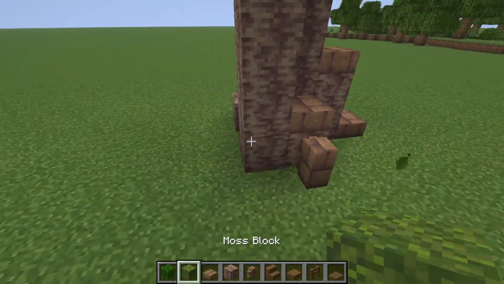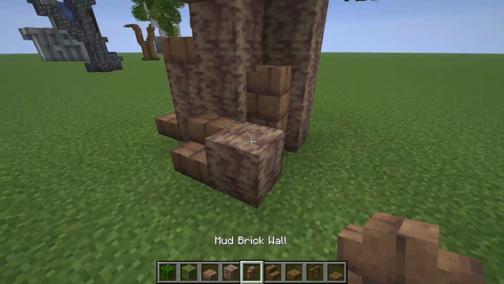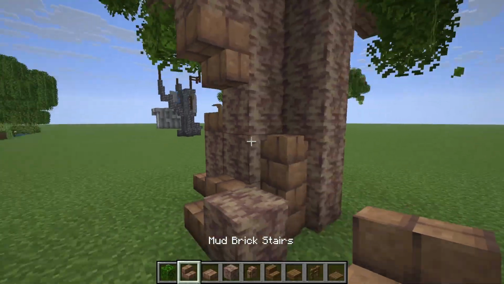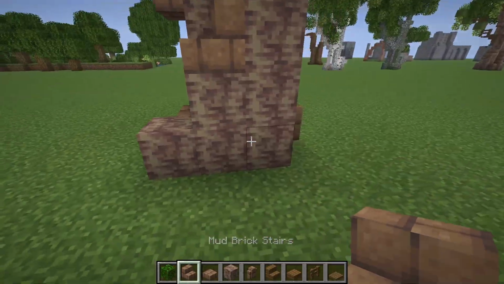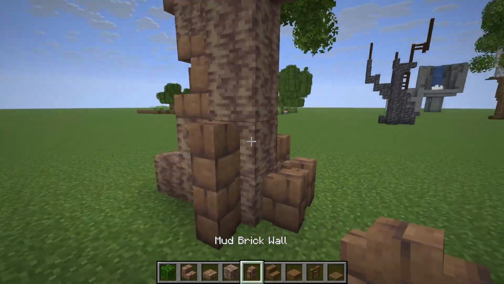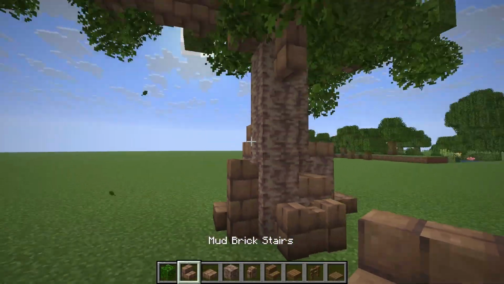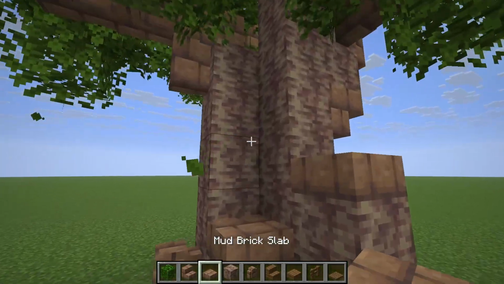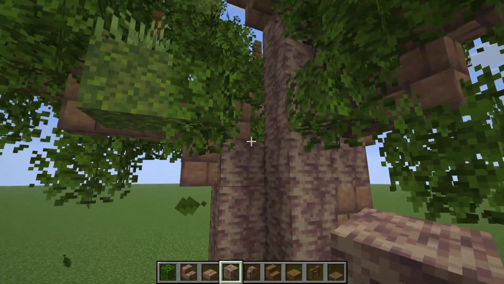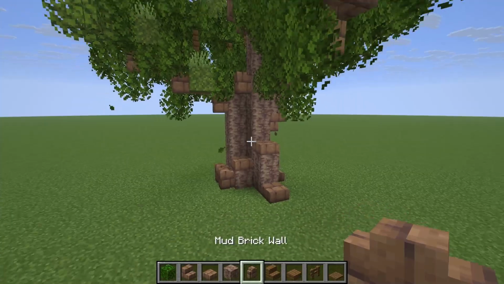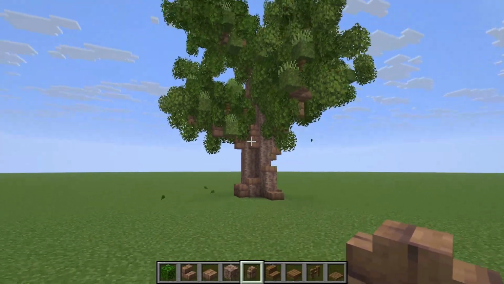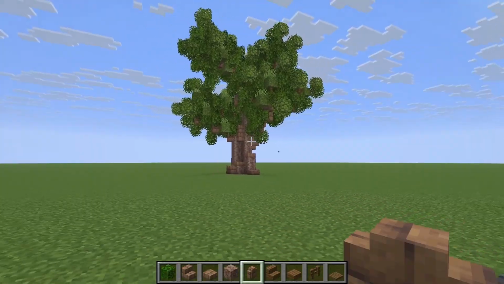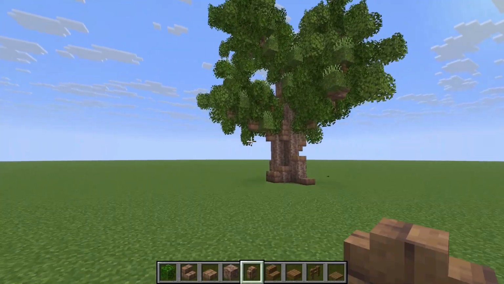Let's see if I finish. Oh, where am I going? Here. Let's see if I do this. Finish doing some detail around it. Just kind of placing stuff, basically. It's what I'm doing here. Do that. And that. Possibly. Oh yeah, I think that's better. I think that's definitely better.